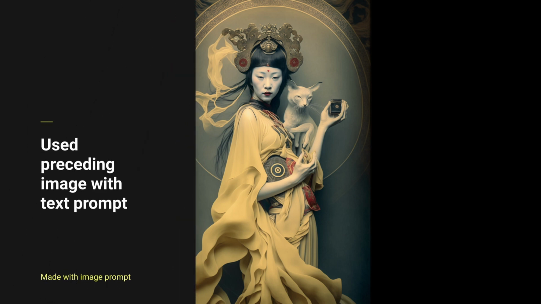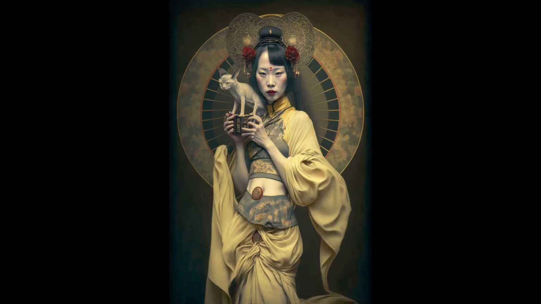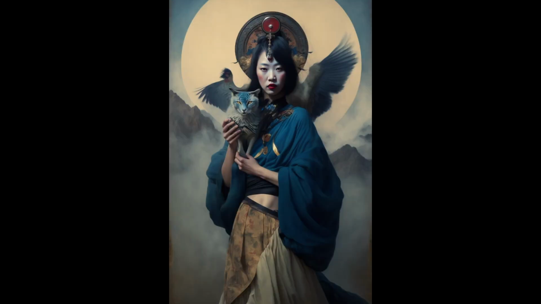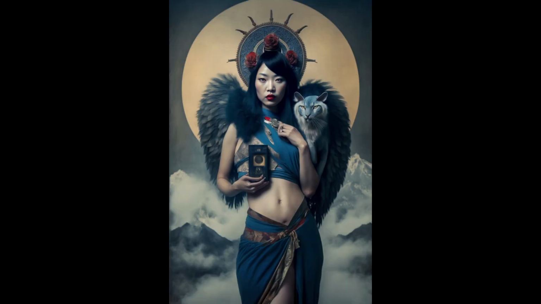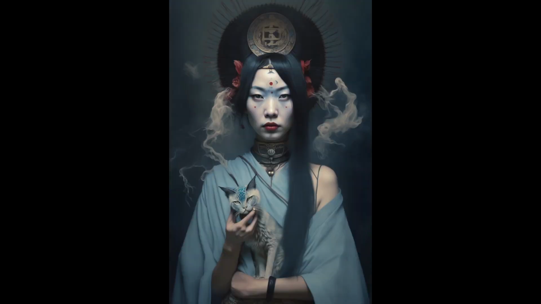Let's try this as our image prompt along with our earlier text prompt that described our female character. Perhaps at this point, I've gotten what I was aiming for after all these variations. I'm trying a few variations using that image prompt to see if this really is what I was after from the very beginning. Yes, and remember, after much experimentation, I got here by combining an image prompt with the style of an artist that nudged in the appearance of the cat.